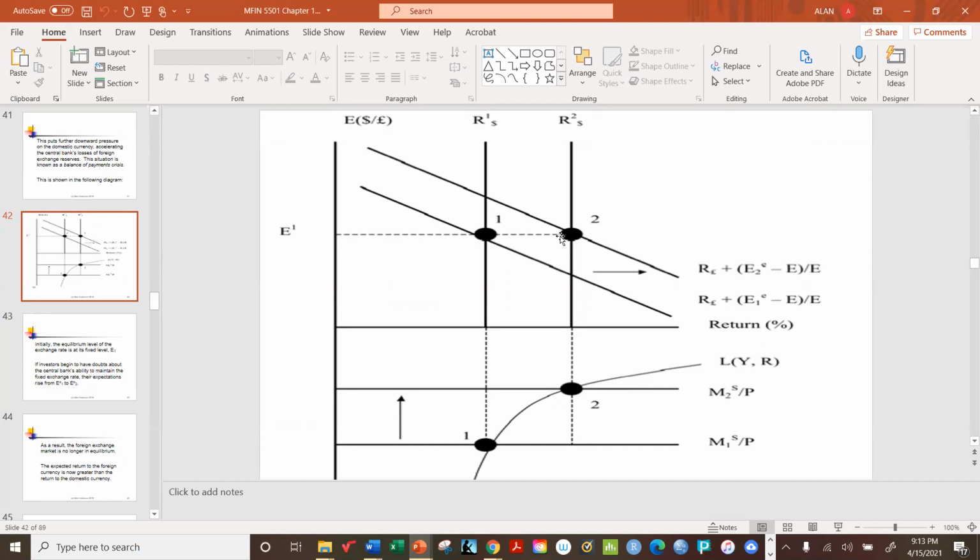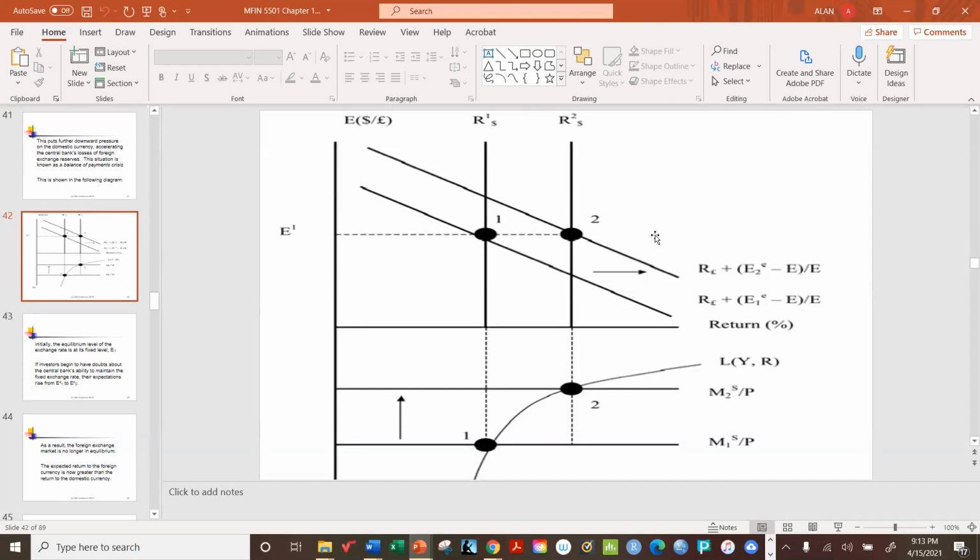The problem with that, of course, is that if they keep raising their domestic interest rate, it can start to really harm the domestic economy. Obviously, with higher interest rates, there'll be less consumer spending, there'll be less investment spending, and GNP is bound to start falling. So that's something that could be a real problem. Now, if expectations continue to move in that direction, eventually our interest rates will become so high that they will actually do more damage to the economy than the fixed exchange rate is helping.